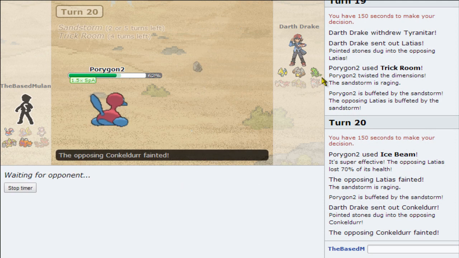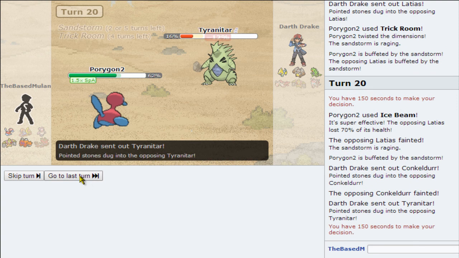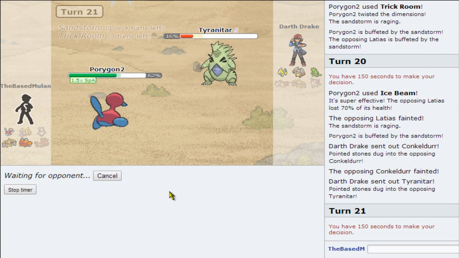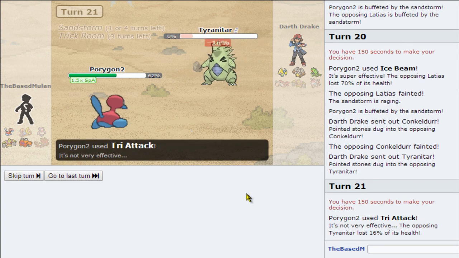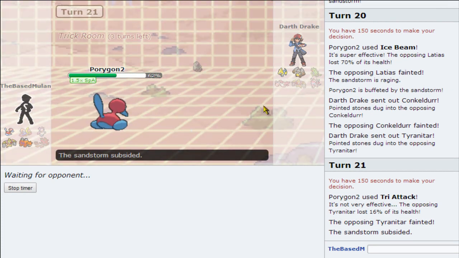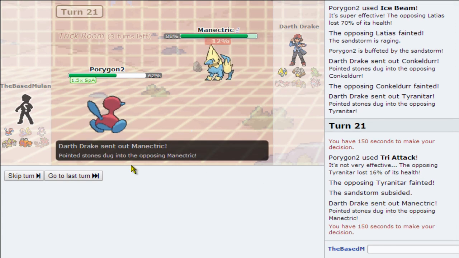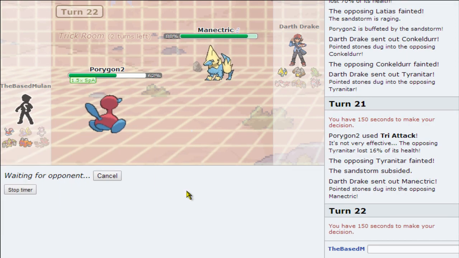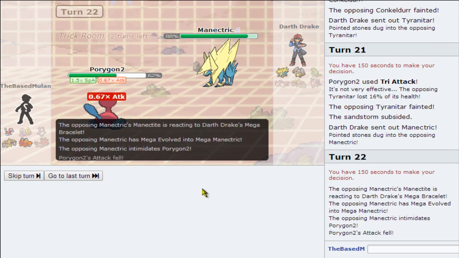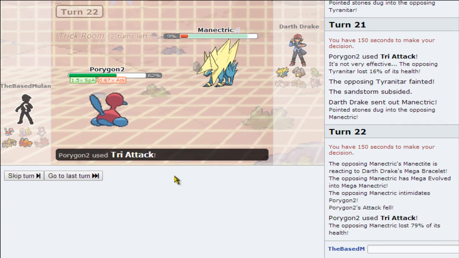And he's going to bring in his... Alright, well, T-Tar will die to a Tri-Attack, I think. Maybe. I don't know. I'm pretty sure it dies to a Tri-Attack. Yeah, it dies. Nice. And we do have two turns left, I think, when he switches in his next Pokemon. Alright, so Manectric comes in, and I think that definitely is going to die to a Tri-Attack. I'm pretty sure it is. Oh, it barely survives. Okay.